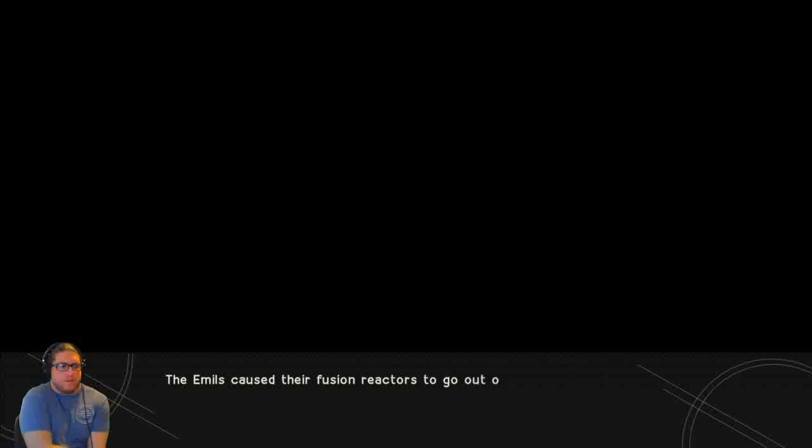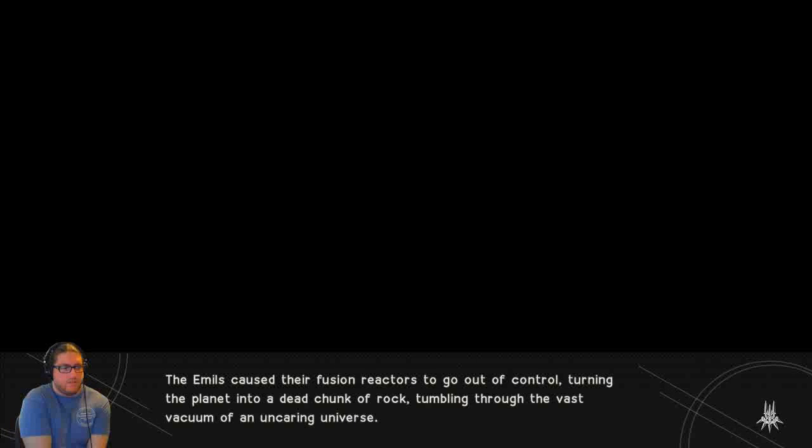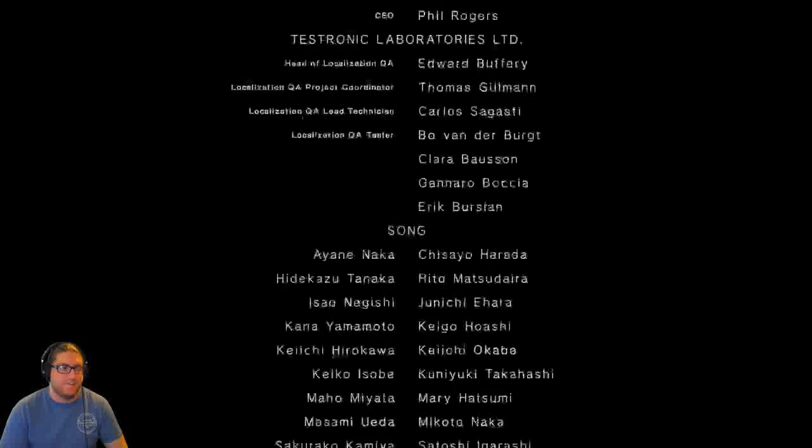Yeah, that actually was not too hard. Oh, good. The meals cause the fusion reactors to go out of control, turning the planet into a dead chunk of rock, tumbling through the vast vacuum of an uncaring universe. Ending Y. Should be all endings.